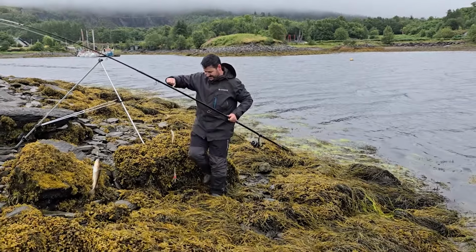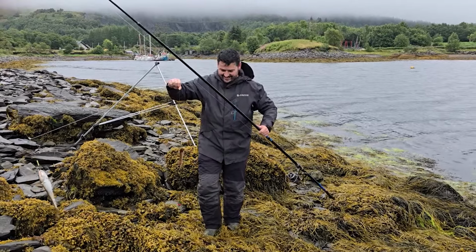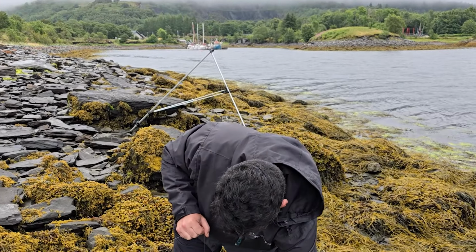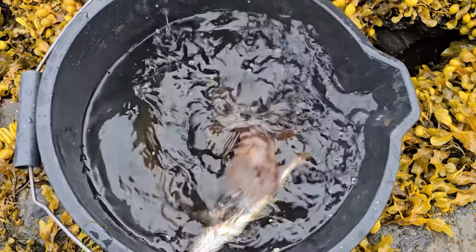No way you got that. Patience. Exactly, I was just about to say, a bit of patience is all that is required. Save the fish, save the rig. Everyone's a winner. We'll get a closer look at these. Starting our own aquarium business.